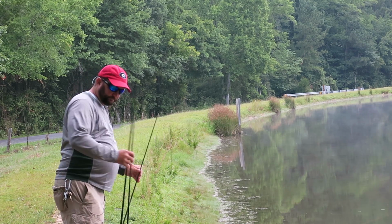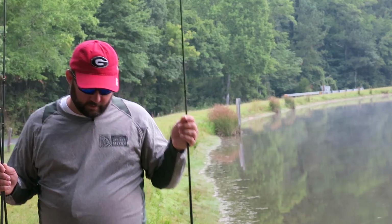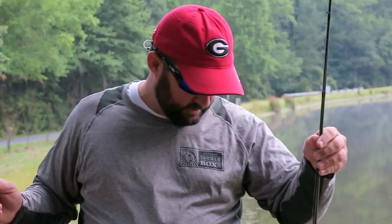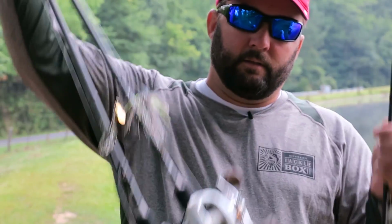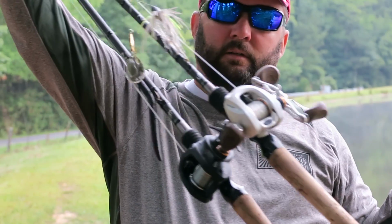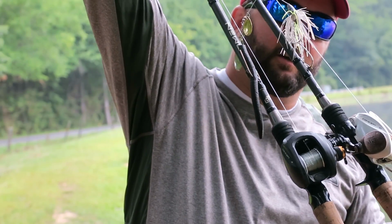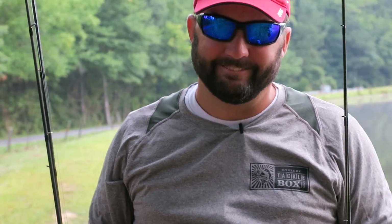What I've got tied on is a frog rod. This isn't going to last very long. I've got a spinning rod that's going to take its place here in just a little bit. But a frog rod, a spinner bait. See, got a little top-water, little spinner bait, and yes, that is a Senko. Great pond fishing bait, although I don't fish them.